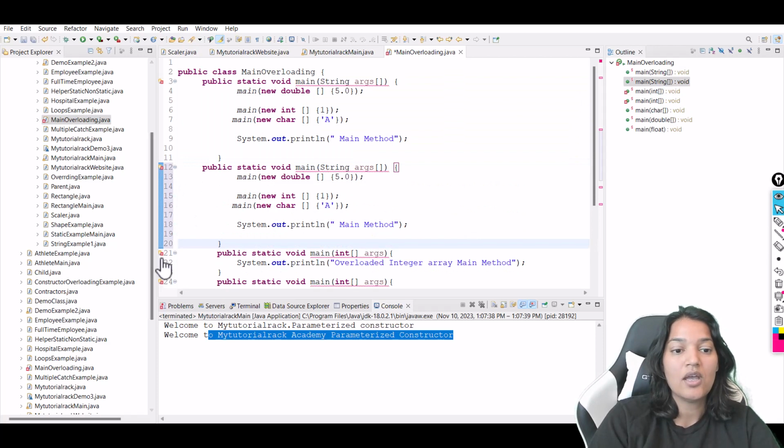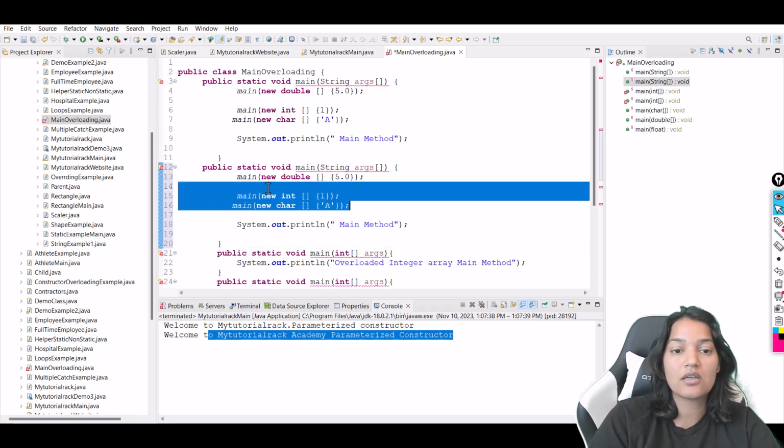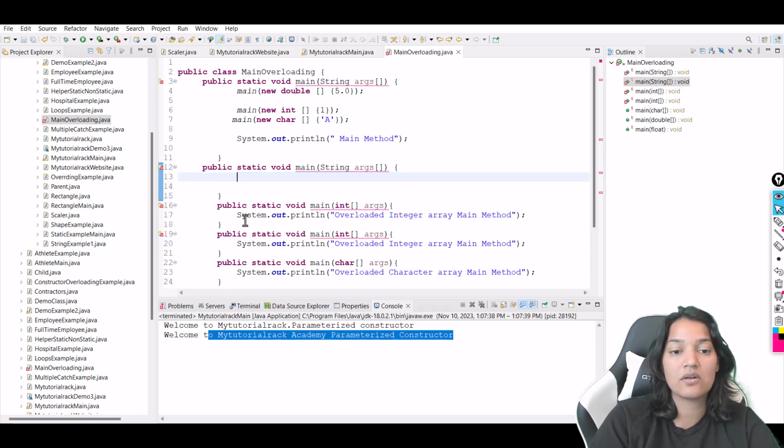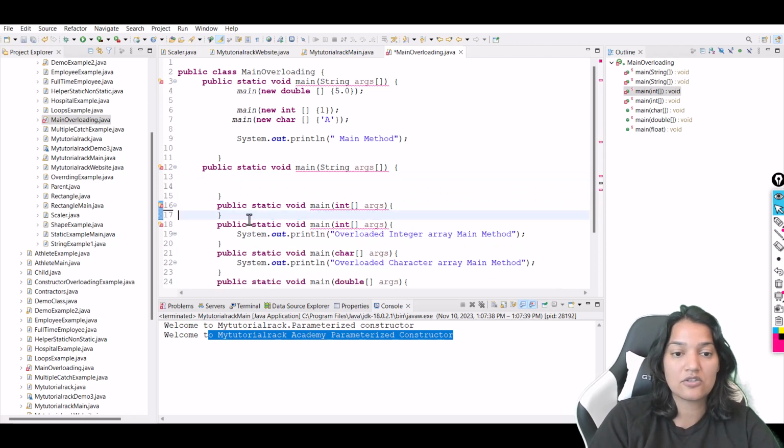If you hover your mouse, it will say duplicate method main in the main overloading class, because you cannot have the exact same method twice. Just because you have a method with the same syntax, it's going to give you a compilation error. So those are the questions I have for now for your Java interview preparation course.